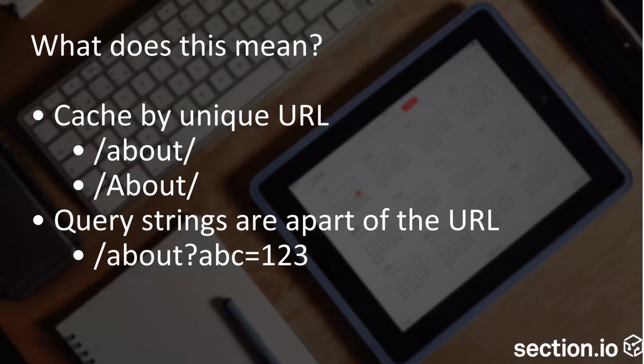Another really interesting thing to think about inside the way that Varnish actually manages the hash by default is that when we talk about the URL from that previous slide, req.url, the query string is actually included in there. So in this example here, /about?abc=123 will actually be a different object in the cache to the /about that we cached in the example above. So another thing you want to consider when you're trying to maximize your cache hit rate is how should Varnish handle those query strings? And there are some really well-defined patterns that you can use to actually clear up the query strings, because often query strings don't affect the way that the content is generated.